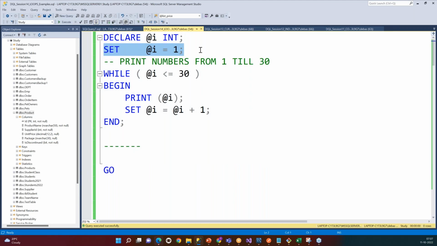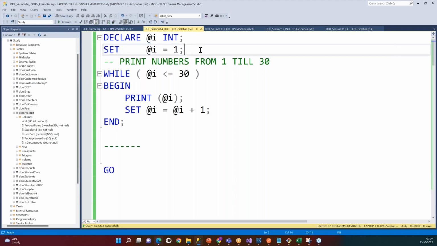Okay, what is a variable? A variable is a named address location. It is a programming construct available across the programming languages. A variable holds temporary data in memory. Where does it hold? It holds the data in the memory.